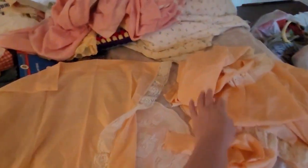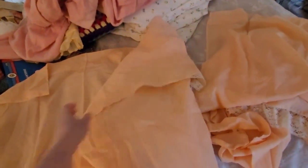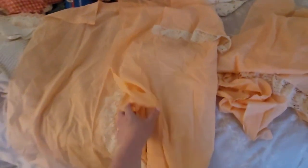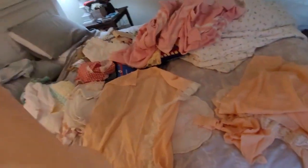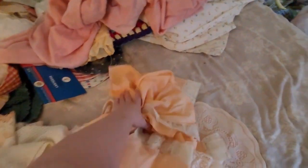So you've got this, and this would have been flipped the other way, right? This is going to go on the outside of one side of the curtain, or the window. You're getting me now, right? This would go on the other side so that your window is trimmed with lace. But we have lots of pieces of it. So anyway, we've got tiebacks. Yeah, I'll make all sense of it at some point when I go to list it. But basically, it's a set of peach kitchen curtains.